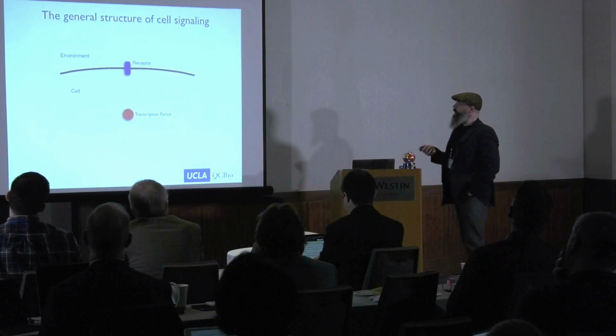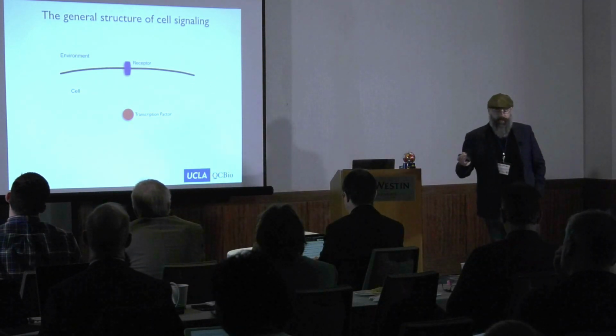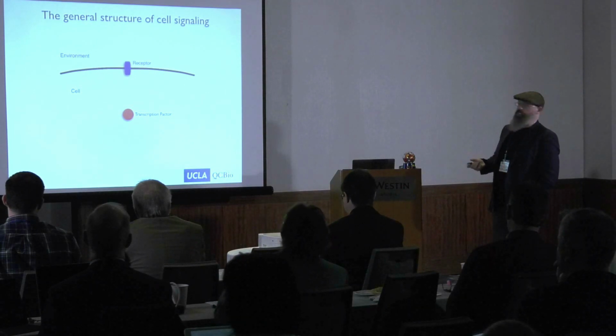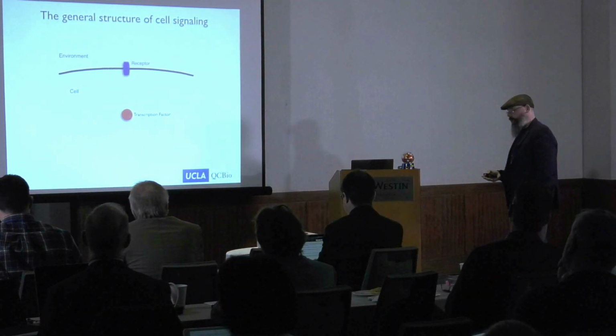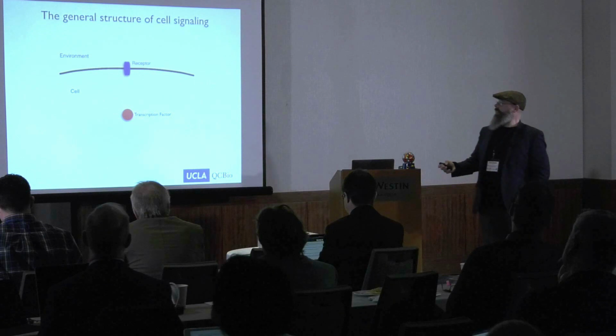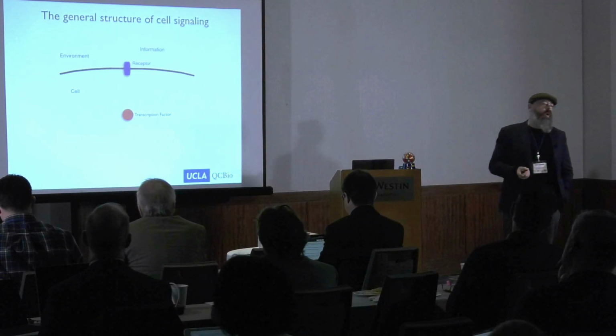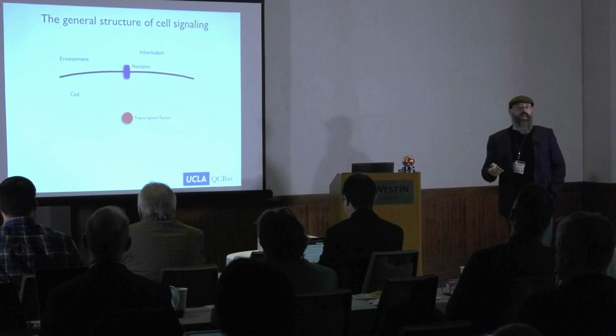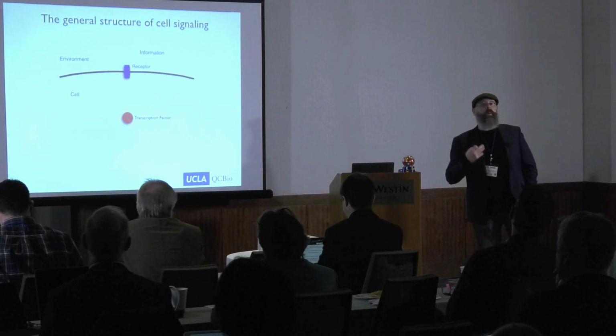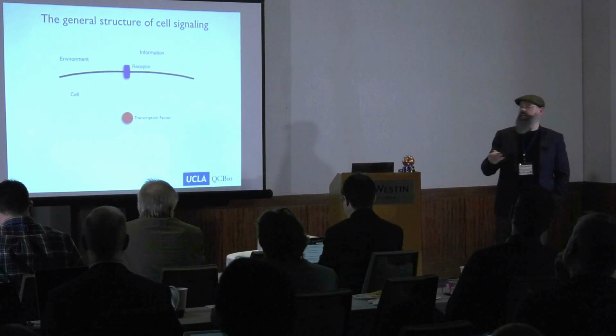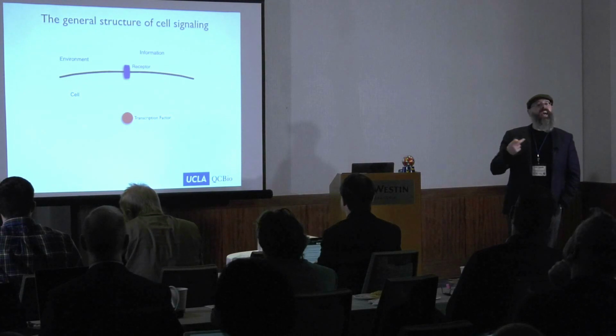So anyway, the point is that almost every cell you could think of lives in some kind of environment, right? For unicellular organisms, they're in the environment, and there's information in that environment that they need to know about. For instance, if I'm a yeast cell and a new nutrient becomes available, I might want to know about that so that I can express the enzymes that would allow me to import that nutrient and then eat it.